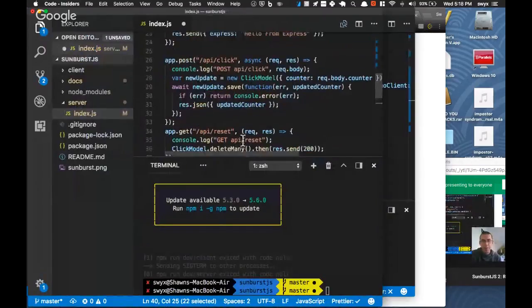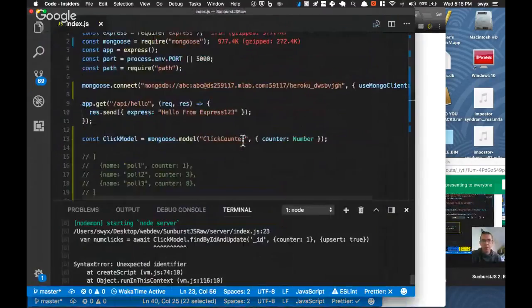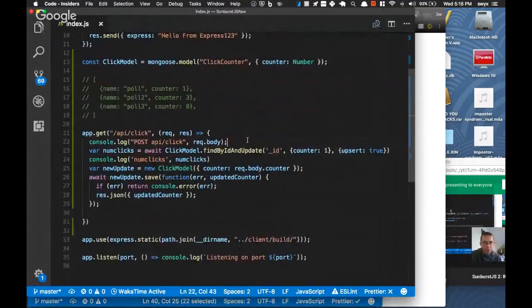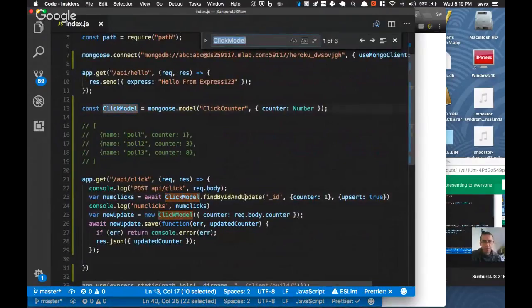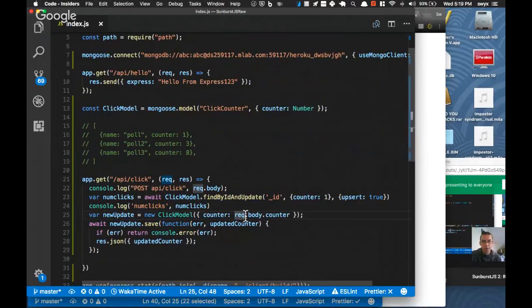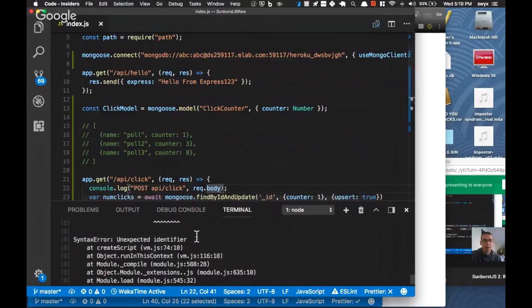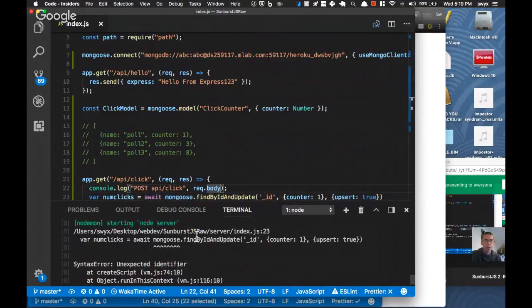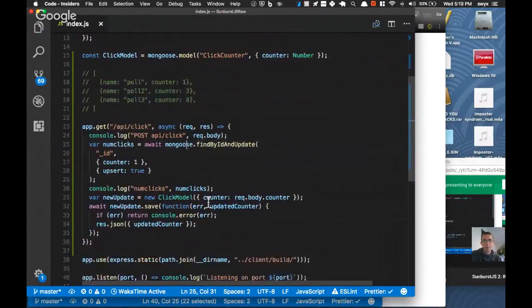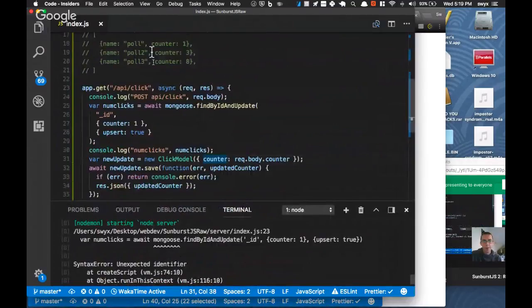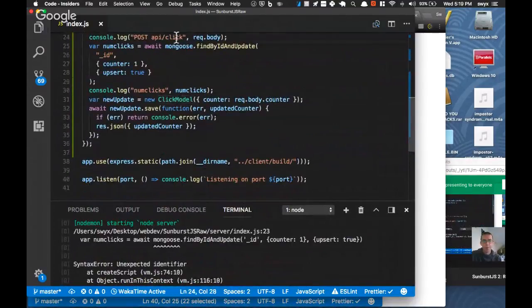The actual issue is my thing isn't. Let's see. Click model. I defined my click model up top. Yeah. What's going on here? I don't see any. Yeah, let's see. Click model. All right, I'm just going to go with Mongoose for now and see if that actually runs the thing. What is this unexpected identifier? Oh, okay, because I started using async await and I didn't have an async keyword in there. That's my issue. Let me reverse my form of mistakes.